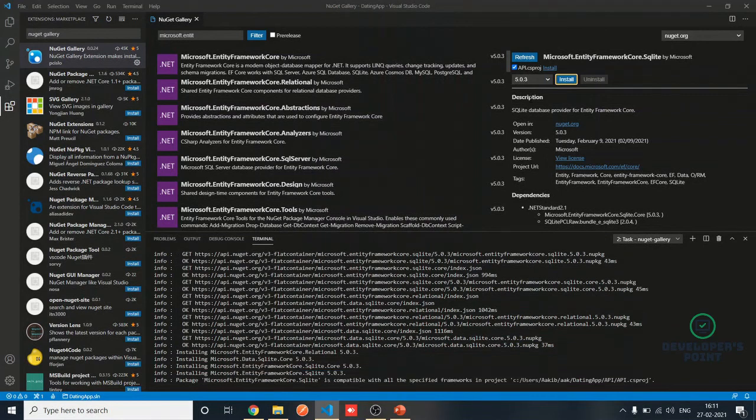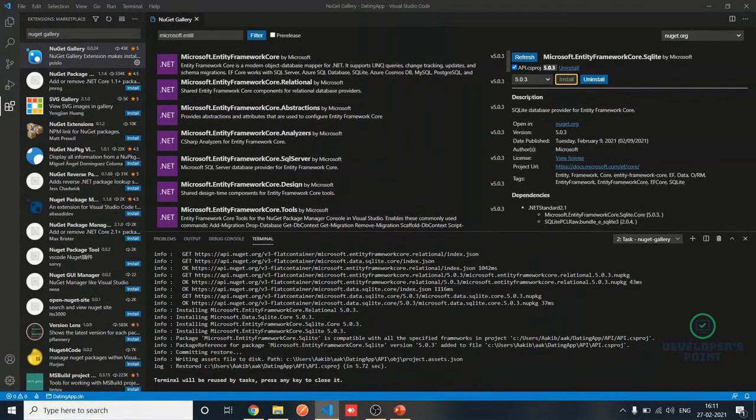It installs all the packages that are required, and it says the installation has been completed. It does not affect the code that we write at all, because Entity Framework is abstracted away from our database. So the code remains exactly the same no matter which database server you are using. That is why I am using SQLite, and later on as we move along we will see how to shift from SQLite to SQL Server. While going further I will be showing you that.